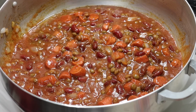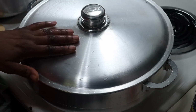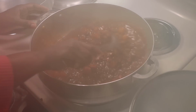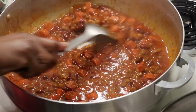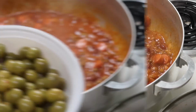You don't have to keep adding salt into your food like I'm doing. If you don't eat a lot of salt or whatever, I don't eat a lot of salt either, but I don't like my food to taste bland. So once you cover the pot, you want to make sure you let it cook for at least one good 10-15 minutes. Let the onions and the tomato brown up a little bit.